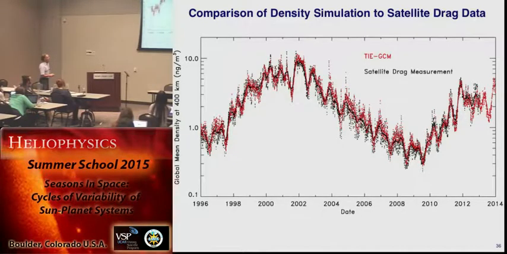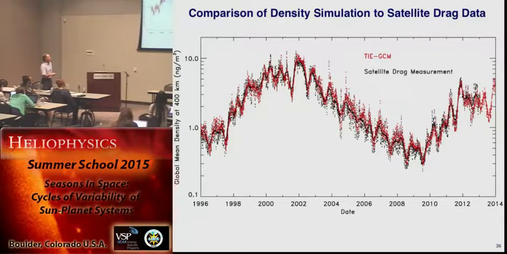So the black is the measurement of the atmosphere's density at 400 kilometers using this technique applied by John Emmert at NRL. And the red is our attempt to model that using the model I was just showing you, the TIE-GCM. And the lines are the 81-day smooth of the individual dots, which are the daily means. And you can see, well, we're doing a pretty good job. And you can see that there's all this daily variability. You can see there's this huge seasonal variability. And of course, the enormous solar cycle variability.